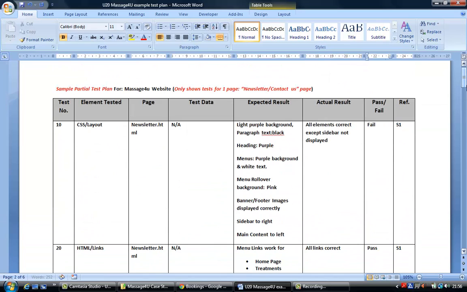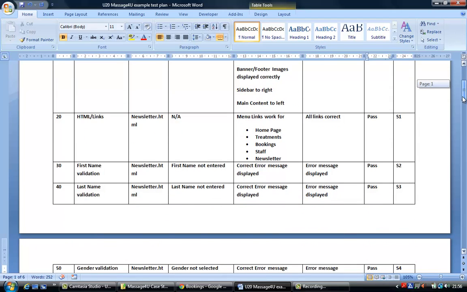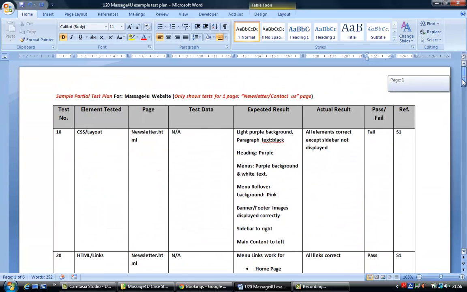That's basically a very quick run through of what the testing is about and what it needs to do. So what you need to do now is get this test plan, which is in Study Space. You can use this as a template, change it for your website, and then make sure you run through each of your tests, take a screenshot and mark whether it failed or passed.